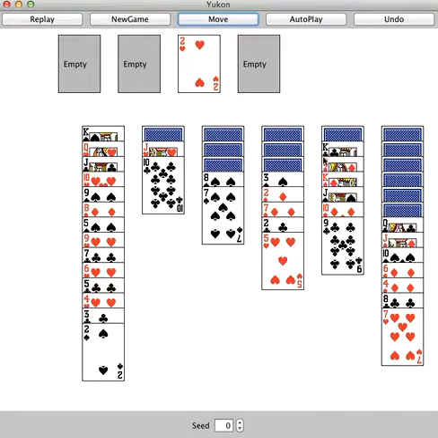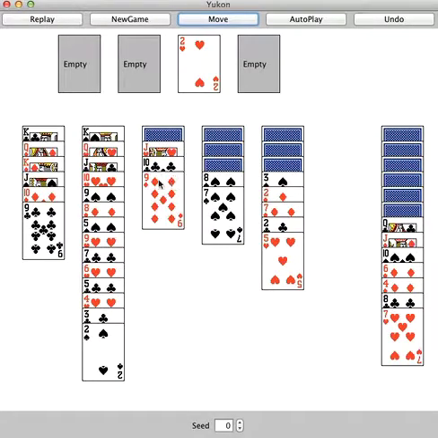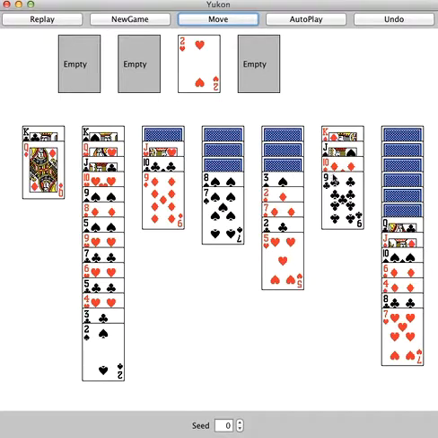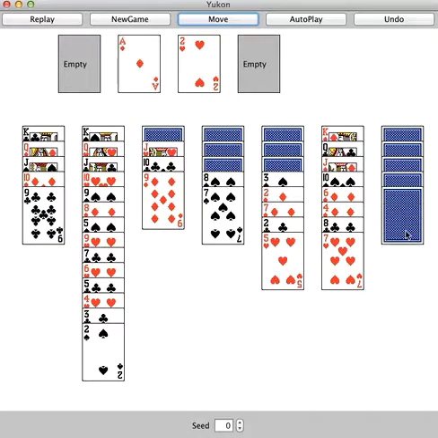Okay, so I can put that there, and that lets me play this guy. I might have played that other king there, but I didn't. All right, this works better. And now we can play those cards over there, which gets this one here. Another king.